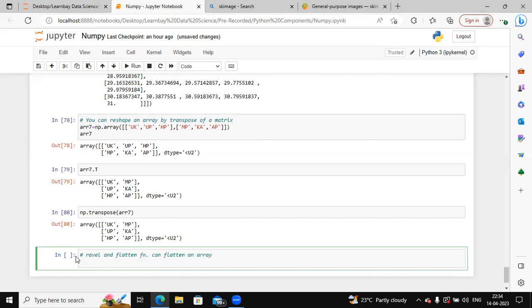Ravel is defined inside NumPy, and flatten is defined inside the array. Let me show you. So print arr7.ravel.